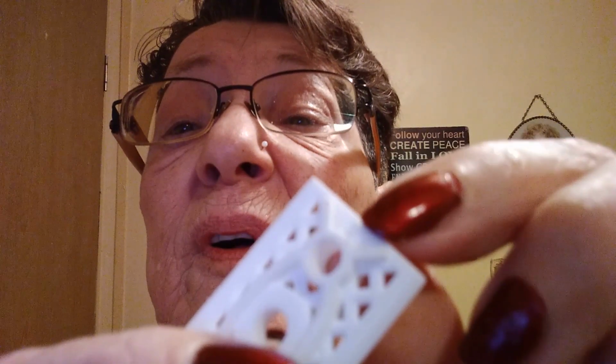Same thing with the straight bar. There is the little nipple there. I don't know if you can pick that up, but there are little nipples on the edges. So you've got four different ways to use this.